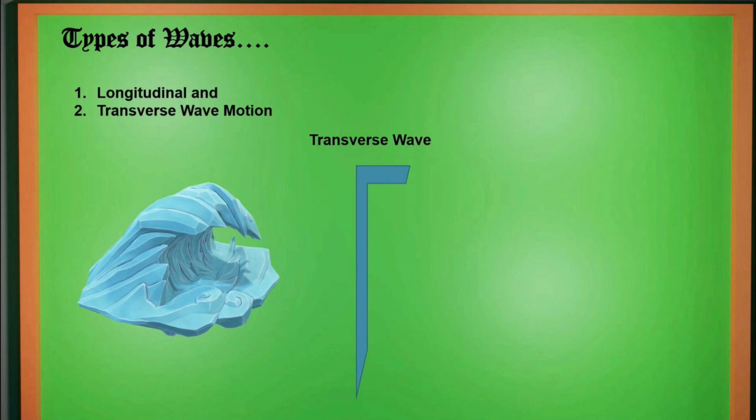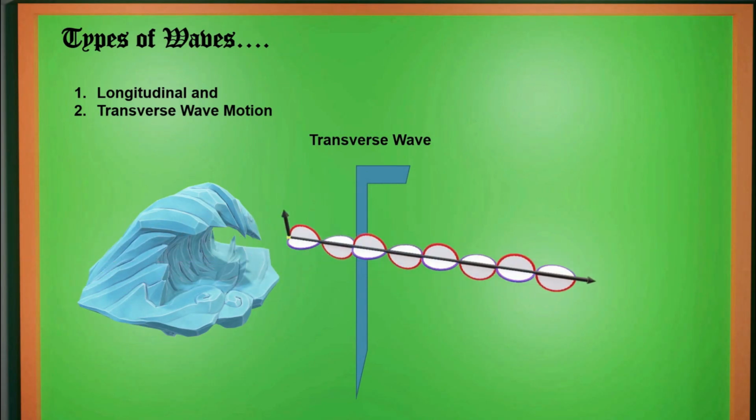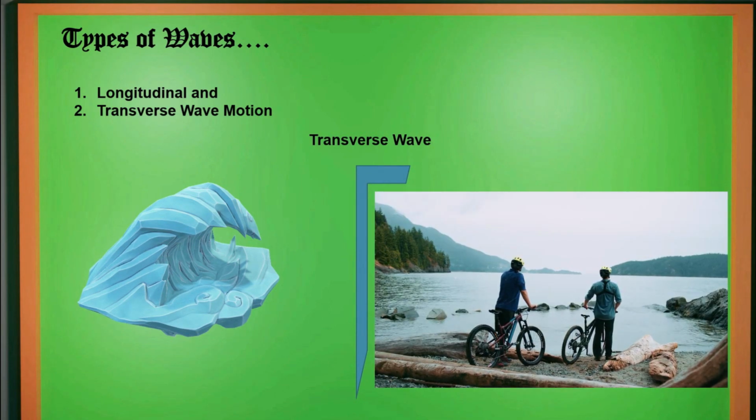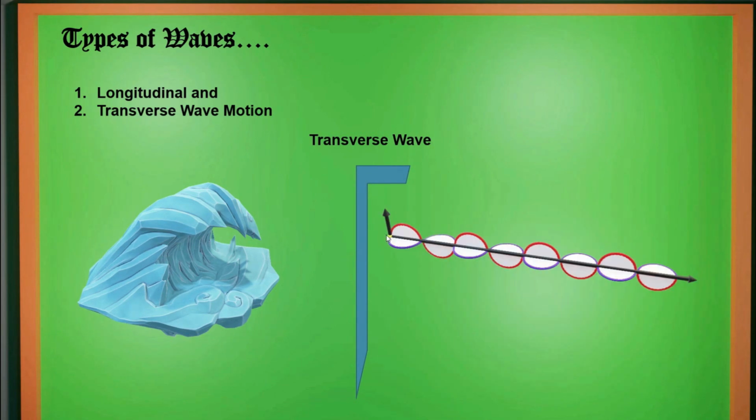We are concerned about the electromagnetic waves, which are nothing but transverse wave motion. A sinusoidal wave is an example of transverse motion. Here we can see that the direction of propagation is shown with this arrow, which is going towards the right side. And the sine wave, which is going up and down, is making a movement which looks like the waves on a water surface. These are going upward and downward, which is perpendicular to the direction of propagation.